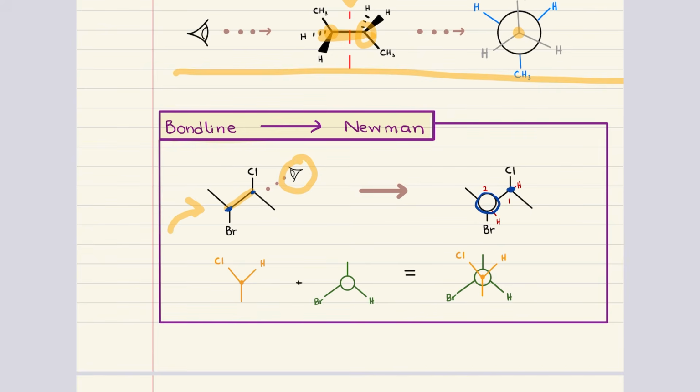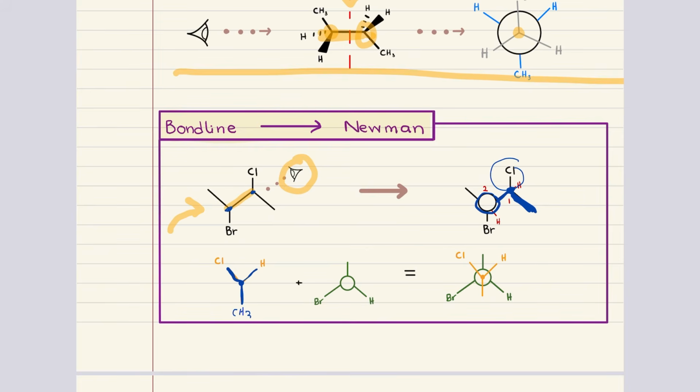Third, we want to look at the substituents around each carbon. We'll start with the front carbon. We see that this front carbon has a chlorine substituent that's pointing up. There is also a hydrogen there that is not explicitly drawn in bond line. This hydrogen will be pointing up as well, since the angle of the bond right here is pointing relatively up. Finally, we have this methyl group that's pointing downwards. So with this, we draw the following structure: a central carbon with a chlorine substituent pointing up and a hydrogen pointing up, and then our methyl group pointing down.